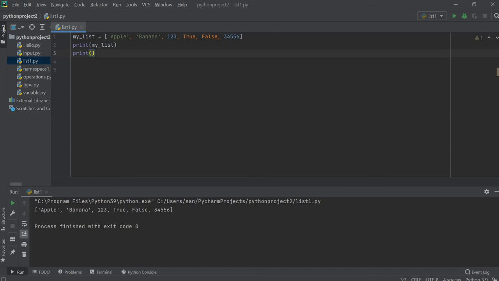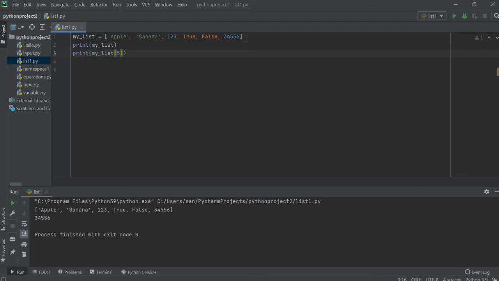So now we are going to use this, and let's say we want to access the 0th value, right? Okay, so now see. At the index 0 we are having the value apple, so the apple is printed.